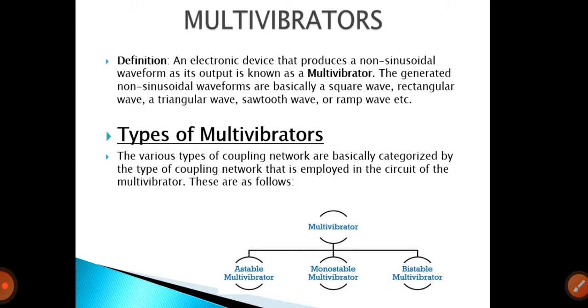The multivibrators use an IC number. That IC number is IC 555 timer. That number is given to the IC. For every IC they give a different name. IC 555 timers are used in multivibrators. There are two types of ICs like that, NE 555 or SE 555 timer. These are the two applications of the IC 555 timers. They are used in multivibrators.